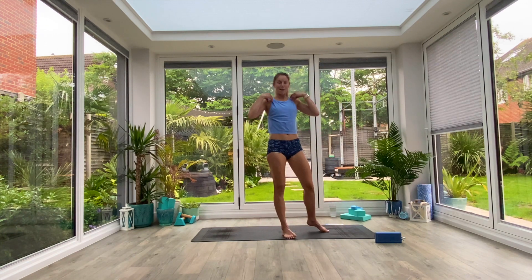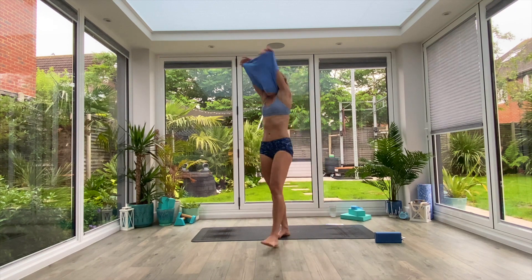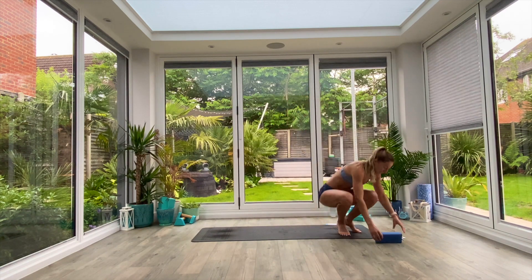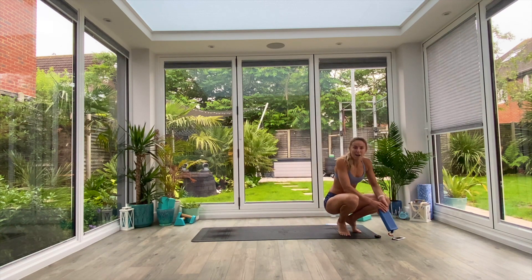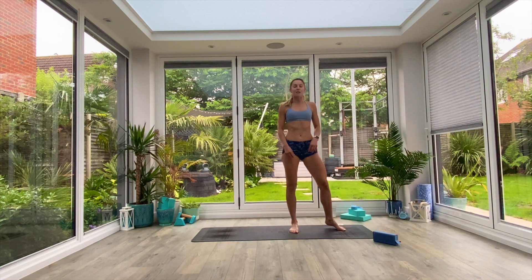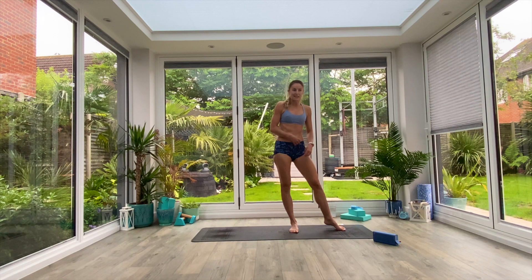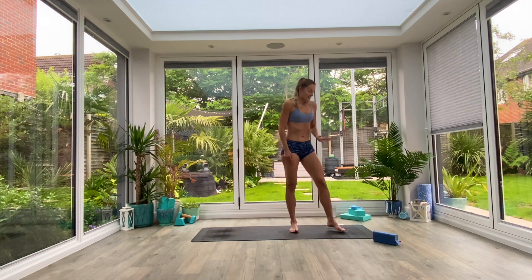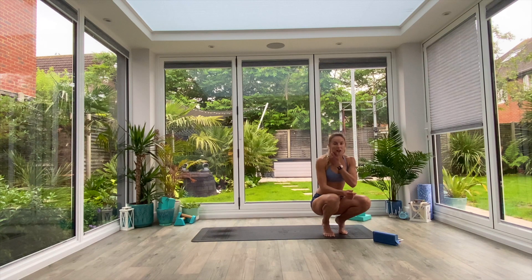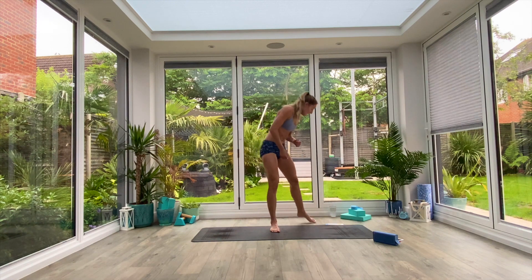Shake it all out and you should be feeling a little bit more warm and flexy. For those of you who haven't done this class before, this is a Tabata-style class. We're going to do three rounds of five different movements. Each movement you're going to be working for 45 seconds, and in between that you'll have a 25 second break where I'll demonstrate the next movement. The speaker will count you in and out, and feel free to grab some water in between.